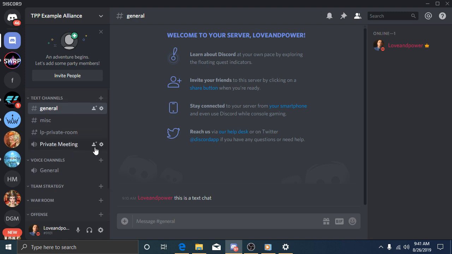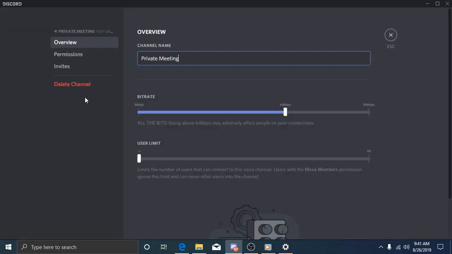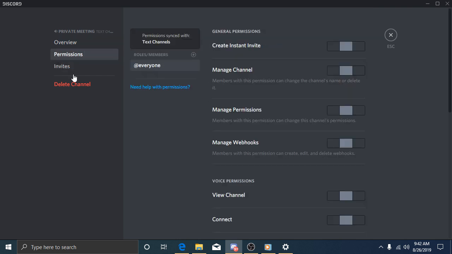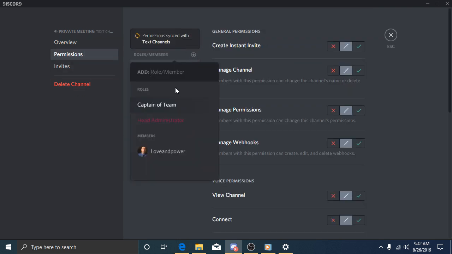Under private meeting, go right to edit channel, and you can also set how many people are allowed to be in there. Like, if it's supposed to be a private meeting between two people. Permissions, that's always important too. You don't have to have a specific role. You can set specific people to have access to your room too.